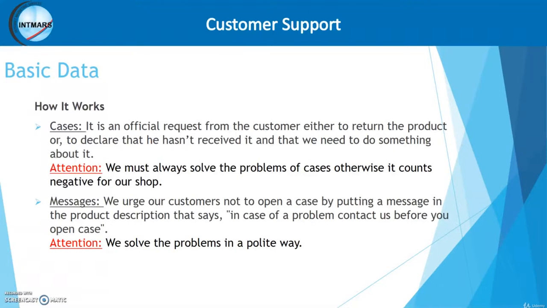And another thing that can help: sometimes customers cannot understand the difference between sending a message and opening a case. So you can urge them not to open a case by putting a message in your description that says, in case of a problem, contact us before you open a case. It can actually work because people do read the description of every product. If they see it, they might remember it, and if they find a problem, they can send you a message. And I will say this again, we solve the problems in a polite way.